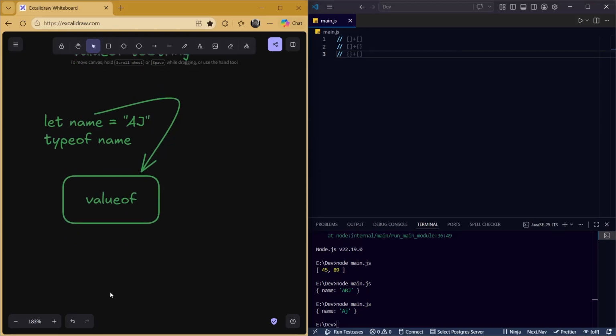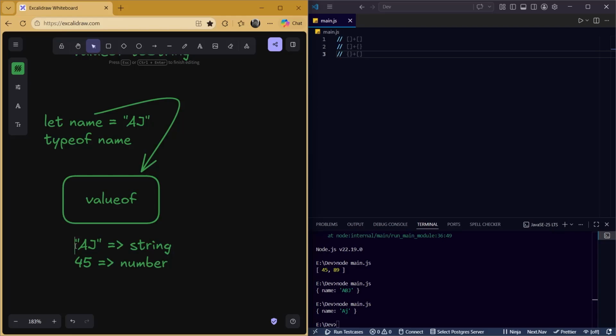Now what valueOf does is, it only knows the type of primitives. So if I send something like AJ here, it will know that the type of this is string. If I pass 45, it will know that the type is number.